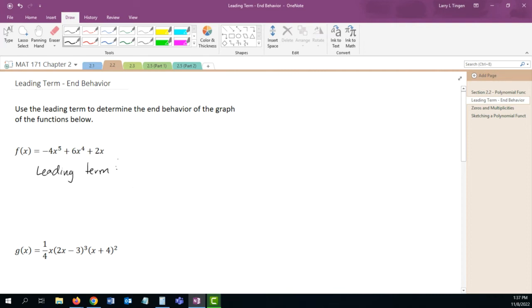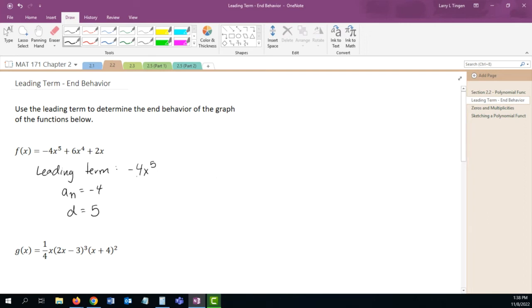In this one, it's written in standard form. All of them are separate, so the leading term here is negative 4x to the 5th. So the 2 things I need from you are, what's the leading coefficient, and what's the degree of the polynomial. The leading coefficient is negative 4. The degree of the polynomial is 5. All right, so the degree is odd, so that means it's going to be backwards, right? One's going to go to positive, one's going to go to negative, and now I just got to figure out which one it is.